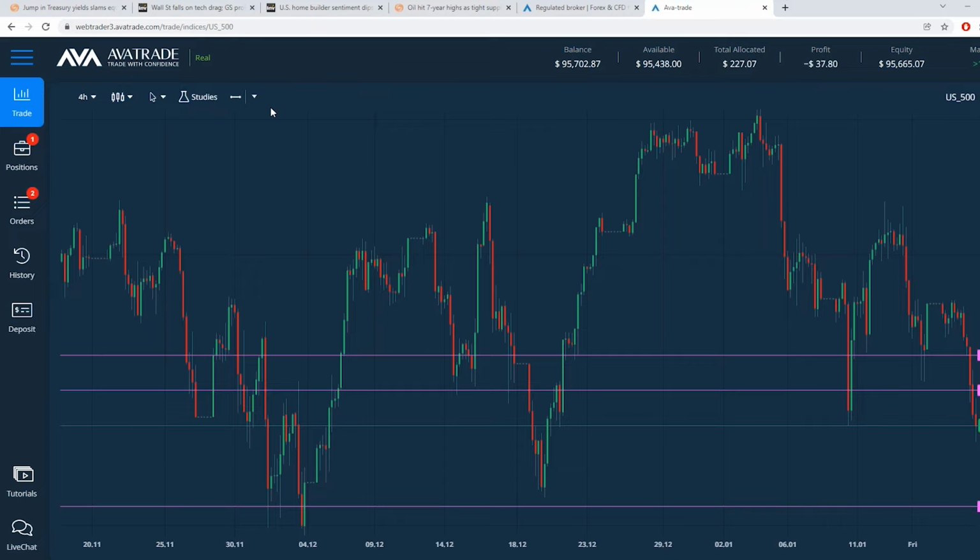Yeah, good question. You're asking, can you buy on the US 500 now and hold it for several days? And yes, of course you could, as long as you have enough money to hold the position. If it's going the wrong way, as long as you have enough free margin, you can hold it as long as you want. If it's going the right way, certainly you can hold it as long as you want until it gets to the profit you like. There's no limit on how long you can hold a trade. And if you like the low points and you want to buy right now, by all means.